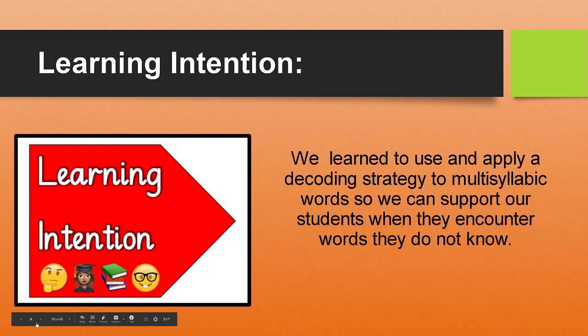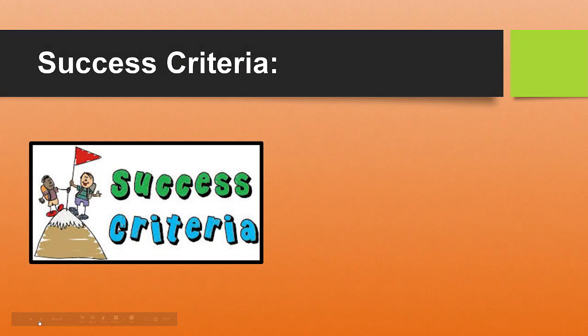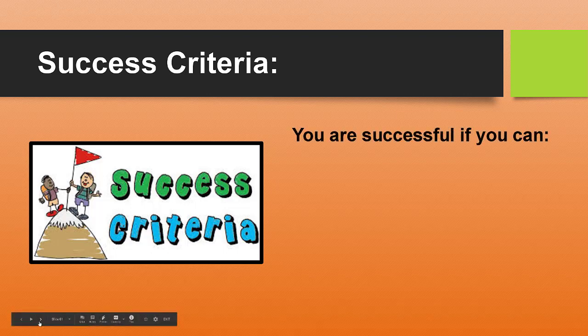So as we wrap up this presentation, let's take a moment to review our learning intention. So we learned to use and apply a decoding strategy to multisyllabic words so we can support our students when they encounter words they do not know. So are you feeling more equipped to help your students decode words? Let's review our success criteria and see if those were met.